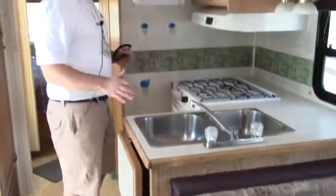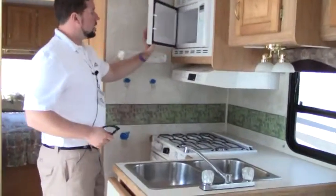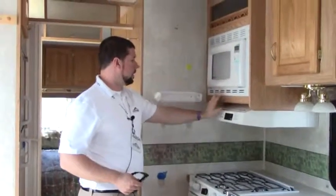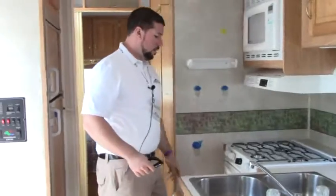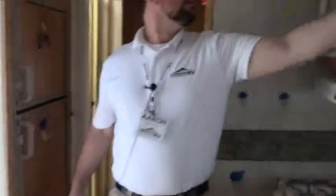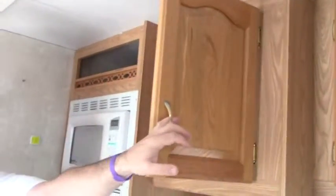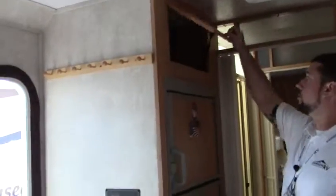This coach needs to be detailed and will be detailed — we don't sell them unless they're detailed. There's a nice built-in microwave oven up above, along with a range featuring a three-burner gas stove and oven. Some drawers down here for galley storage, plus storage up above and inside the cabinets as well — plenty of storage in this coach. There's also a nice top-and-bottom Dometic freezer and fridge with a little storage up above.